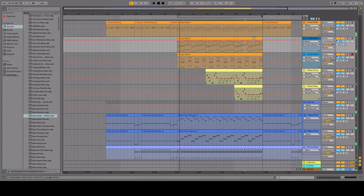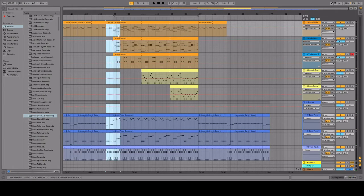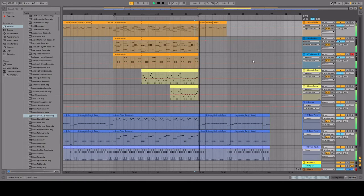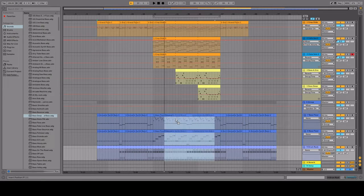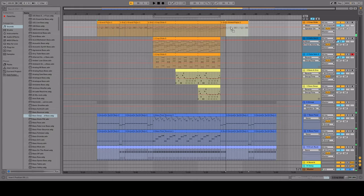Oops. I got loop on. Maybe instead of there, maybe if we go back to this little breakdown area first and then go back. Yeah, that's more palatable. So put that there. Come on. And then loop it.